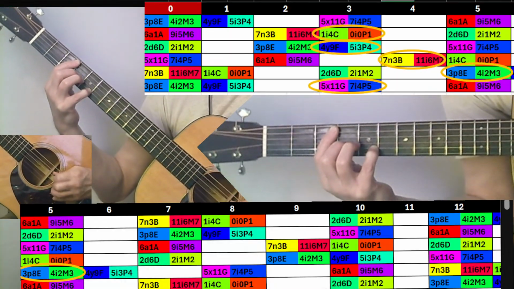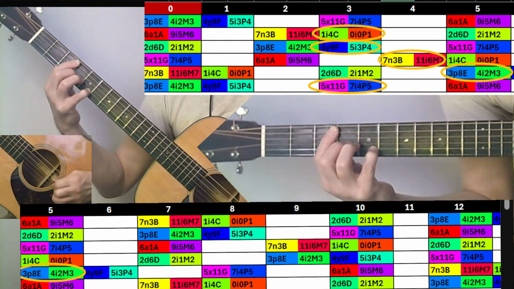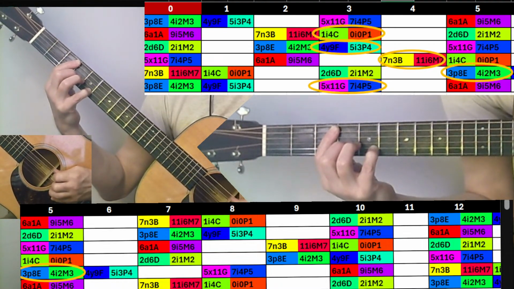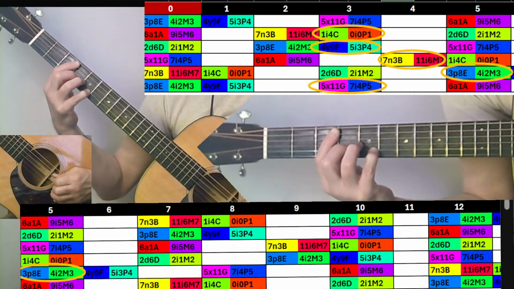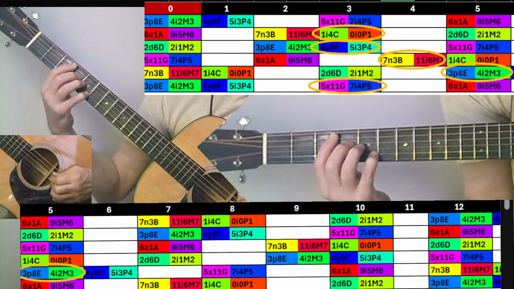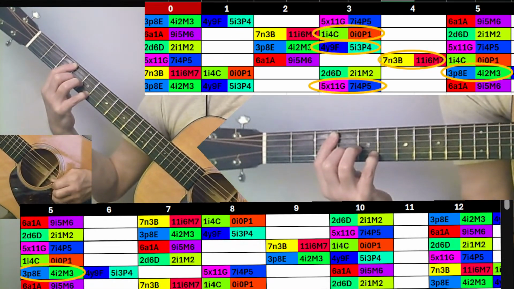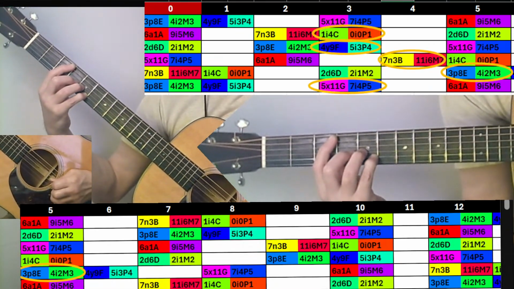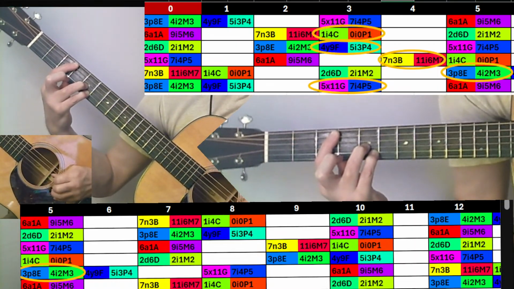That's pretty solid, because that's a perfect fourth, 5-note distance. And then I could grab the 7. Or I could not grab the 7, and I could instead grab another root note.